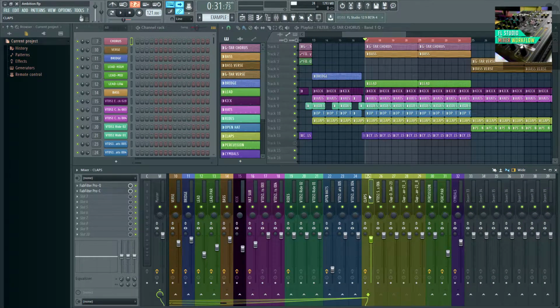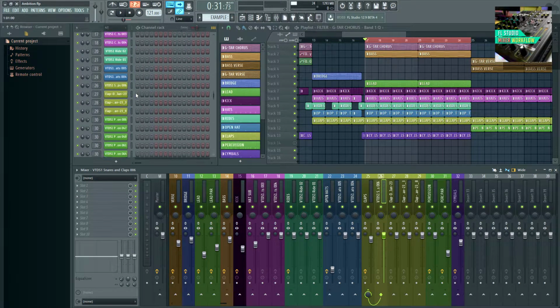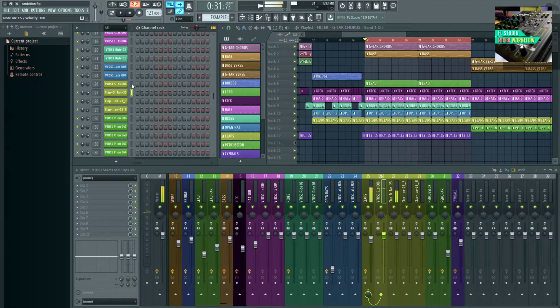As you can see right here, this claps is a subgroup. All 4 of these claps, 1, 2, 3, and 4, are being routed to the claps sub.